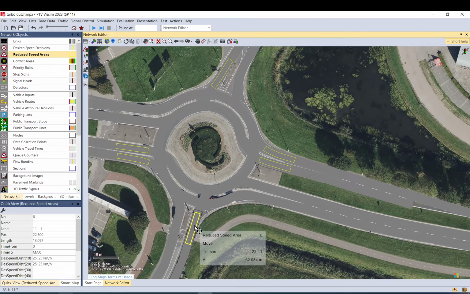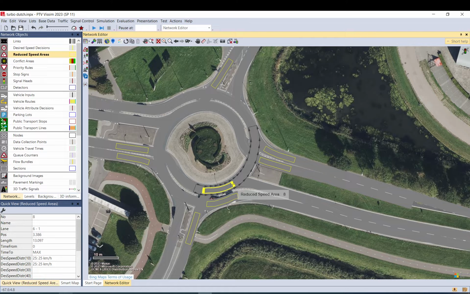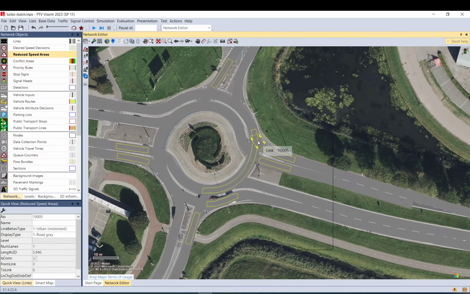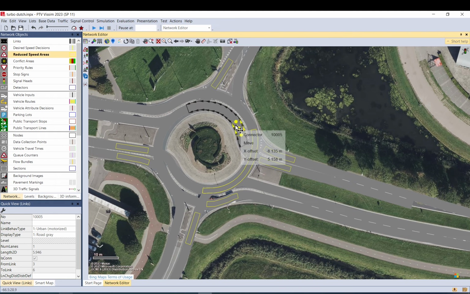And also before you enter the roundabout, that's good practice. And I just place a couple of them in curves. So let's just keep those speeds low. I think 25 is reasonable.